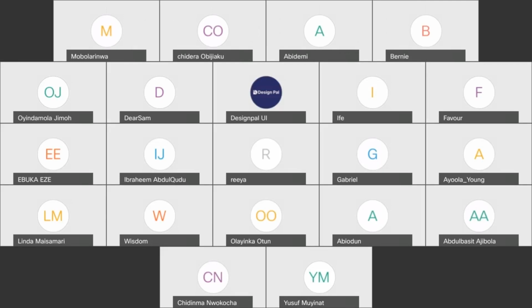I think this is my last class for the cohort. And I'd like to see all of you in the field, killing it in design soon. So I'll drop my last advice. My last advice is for you to get to do stuff in design. Take your time to practice. Practice every single day. Pick up your system. Look at someone's design. Copy the person's design. Try to understand what the person has done.